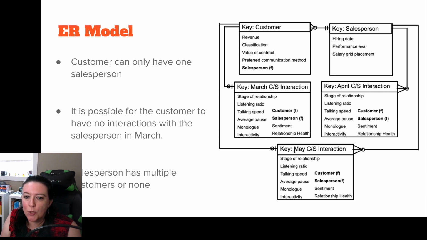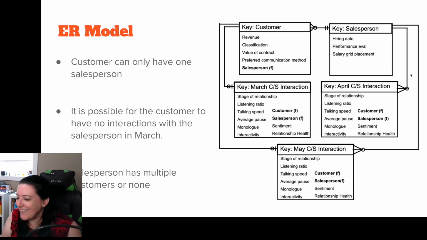So based on this, we're just checking in on the customer once each month. So the customer name is going to be only appearing once in the March table, only once in the May table, only once in the April table. The fact that it says salesperson and then has this notation here says the salesperson is going to appear 0 times or many times in the April table, 0 times or many times in the May table.